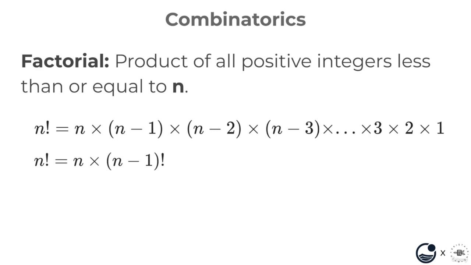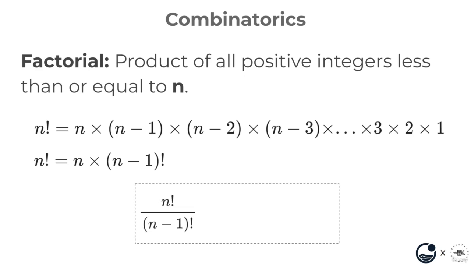This is a really convenient property of factorials when we begin working with them inside of fractions. For example, if you have n factorial divided by n minus 1 factorial, you could split this up at the numerator and say n factorial is actually equal to n times n minus 1 factorial. And due to the numerator section on top, that is a portion of n minus 1 factorial, being equal to a part of the denominator, n minus 1 factorial, these cancel out, which means you're just left with n. And this sort of property is very useful in permutations and combinations.